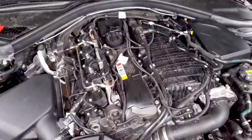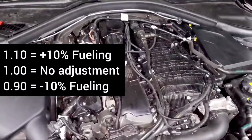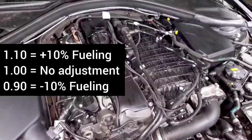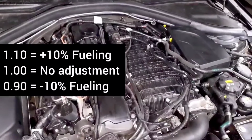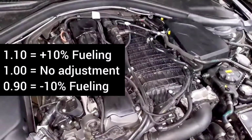Depending on your logging software, the fuel trim will be calculated on a different scale. Usually I see it where the perfect fuel trim is a 1.0, and that means you're injecting the exact amount of fuel that's demanded by your base fuel mapping. If it goes up to, for example, 1.1, then that means you're injecting 10% more fuel than the base fuel map demand. If it goes down to 0.8, that means you're injecting 80% of the fuel demand.